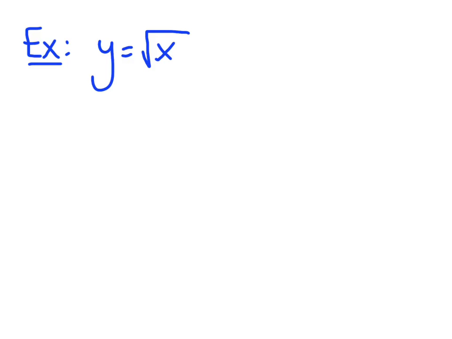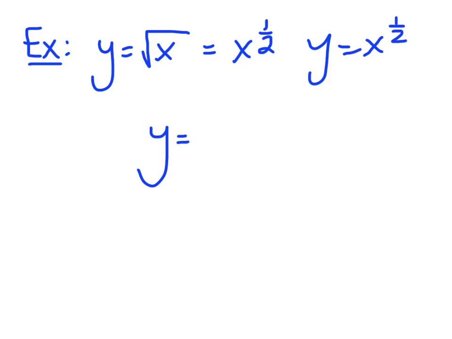Again, we could use the power rule for something like this because we can think of it as x to the 1/2. So if we do that, y is equal to x to the 1/2, we can just use power rule again. So y prime is equal to 1/2, exponent comes down, multiplies the coefficient, so 1 times 1/2 is 1/2, and then x, and then we take away 1 from 1/2, and you end up with -1 over 2. So there you go.